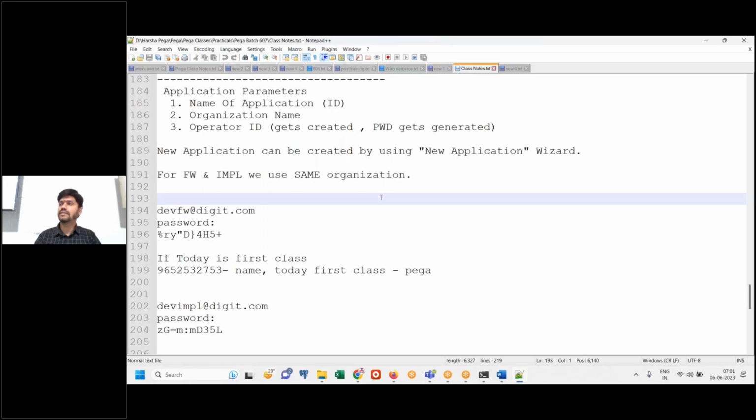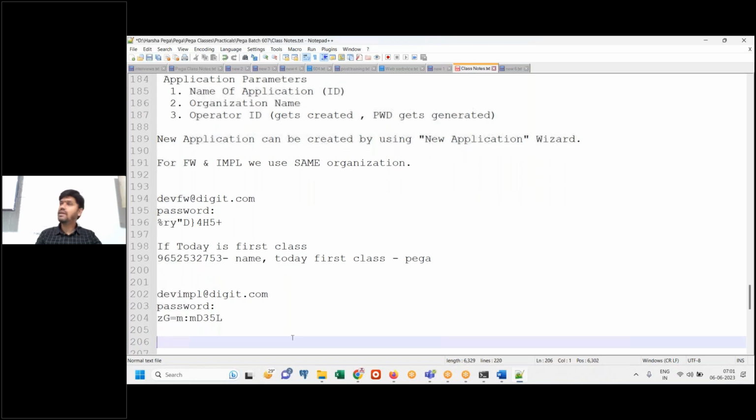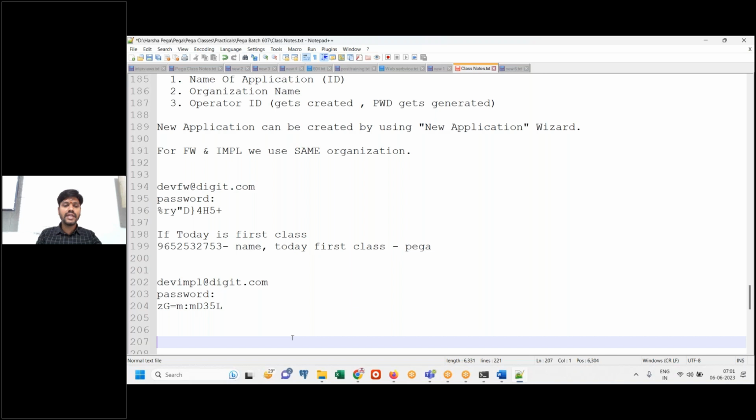Last class, we were discussing the practical approach of how to create a framework application and how to create an implementation application. When we create a framework application, we create the FW application on top of Pega platform.